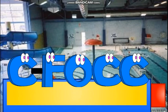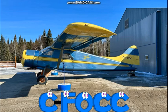CFOCC. Well, I guess Cole has his final field school days at the Bushplane Museum before leaving for the Station Mall, or maybe John's Roads Arena, if it's safer. But anyhow, the word CFOCC is another bush plane, but it's not from the Bushplane Museum. This is the only bush plane not seen in the Canadian Bushplane Heritage Centre, and the colors of this plane are blue and yellow.